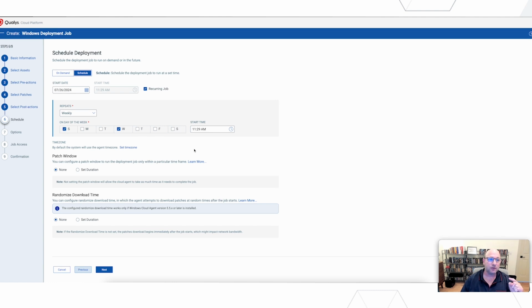And if you're telling yourself, but we have Chrome set to auto update, that is great. Continue setting it to auto update. What we're doing here is enforcing the patch, because the auto update you cannot control. You don't know if it's installed or not. We are enforcing the patch, and we will not double install. So if auto update got there before us, we will not install anything. Nothing will happen to this asset. If auto update didn't work, we will go in and make sure it is up to date. Okay, so it's a very, very powerful way to make sure everything is up to date.